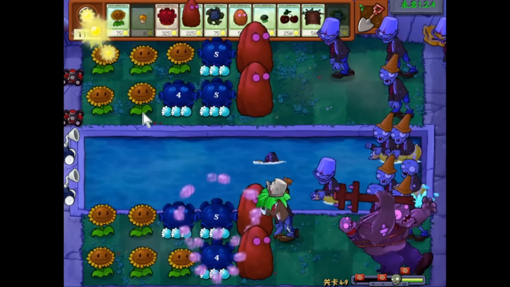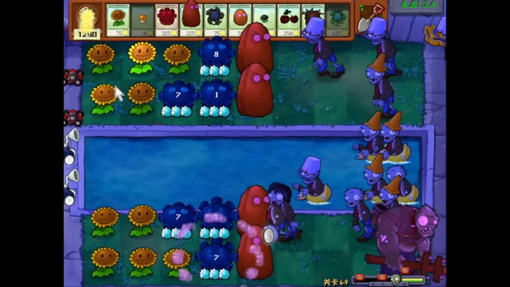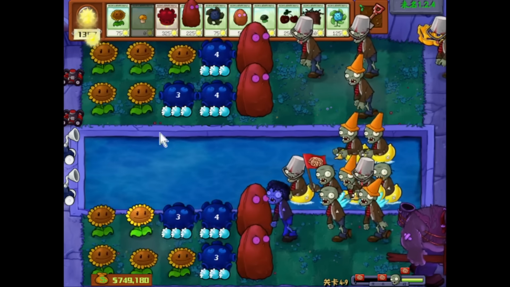Now, in level 4-9, the intended solution for this level is Magnesium to remove Bucketheads and Pogo Sticks. Instead, we're just going to do the stupid strategy again to deal with Buckethead zombies just like 2 levels prior.